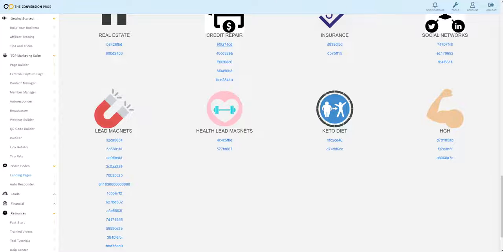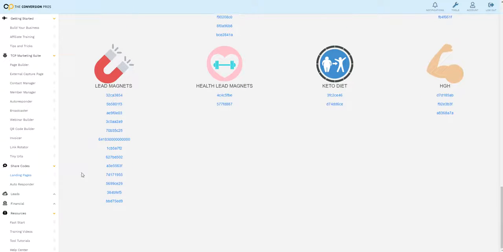Okay. So let's also show you something called lead magnets. These are also pages already done for you, but these are very powerful pages because these help you generate tons of leads on a daily basis. And once you get leads in, then you can contact them and sell them whatever you want to sell them. But this is a great way for you to go out there on the internet, go out there on Facebook and Twitter and other places and get a ton of leads. We've seen people get 20, 30, 40 leads in a day just by using these pages.